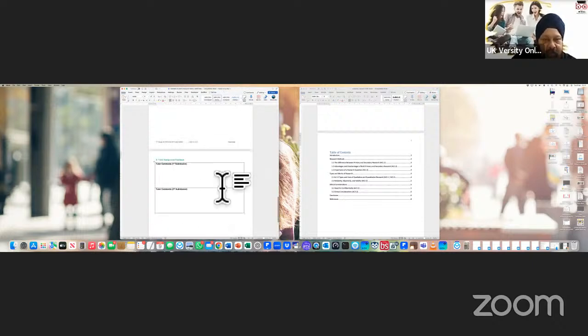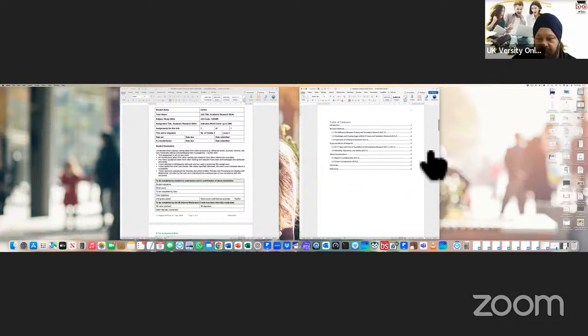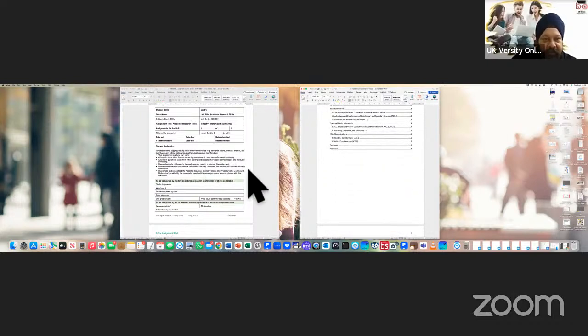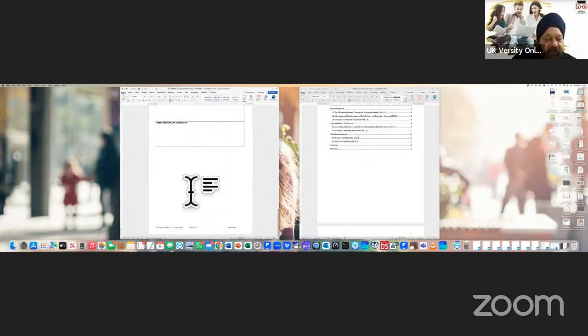Now, what you need to be able to do in terms of starting with this is, let me show how you would pick up the assignment that you've done as a Word document and then put it here. First things first, you go into the assignment brief and go down to the bottom of the assignment brief where the cursor is, and then go to insert and insert a page break.